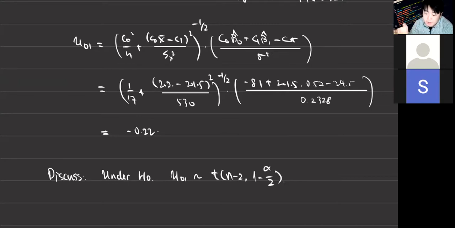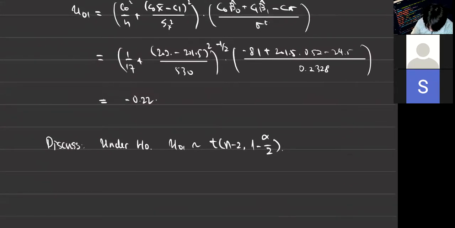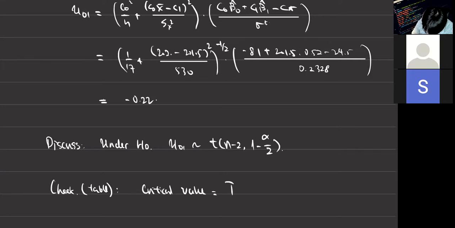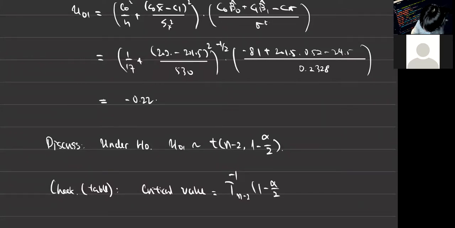But then how do we know that is not the case? Well, you compare this with the critical value coming from the t distribution. The way we write that is the following. So for the critical value, usually you check from a table. So I'll just write check table here, and then the critical value is going to be, we use t inverse, because this is the CDF of the t distribution, right? Just bear with me, I'm gonna write this down, and then I'll tell you guys the interpretation. Usually the n-2 goes down here, and then we write 1 minus alpha over 2, just like that.